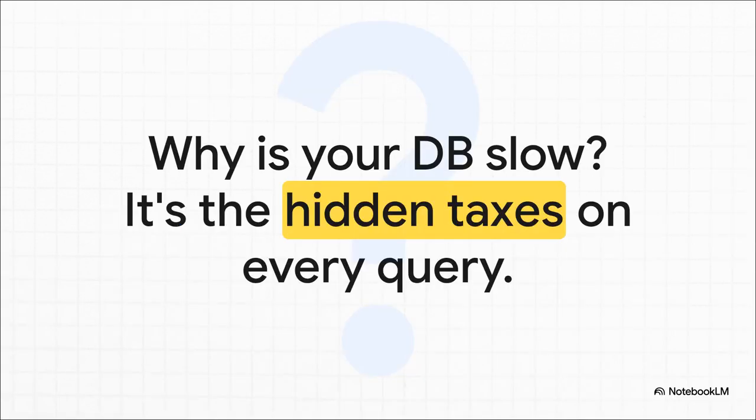Have you ever just stared at your screen, wondering why your database feels so sluggish, even when your queries look perfect? Well, it might be because you're paying a whole series of hidden performance taxes on every single interaction. So that's what we're going to do today. We're going to uncover these taxes and, more importantly, show you how to get a massive refund.